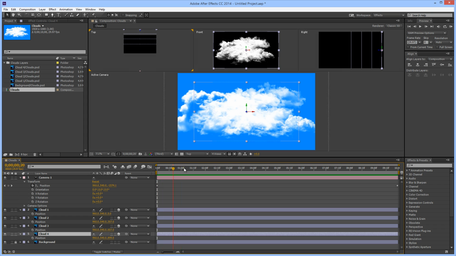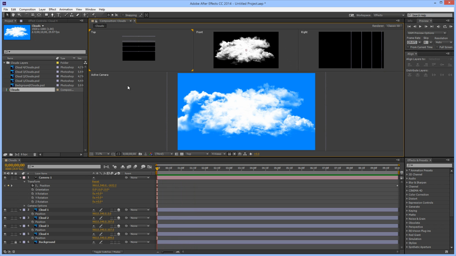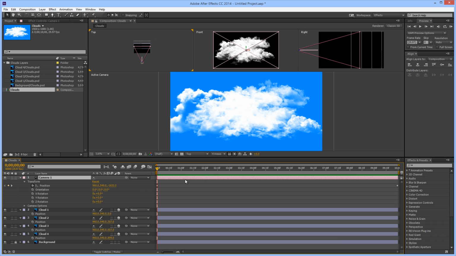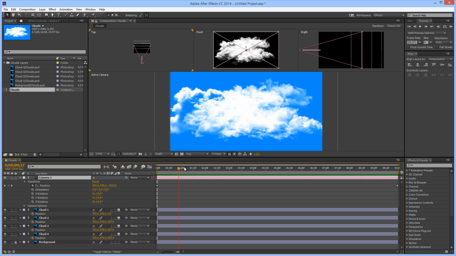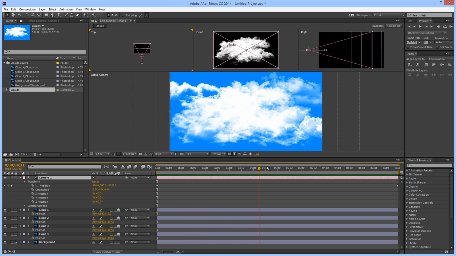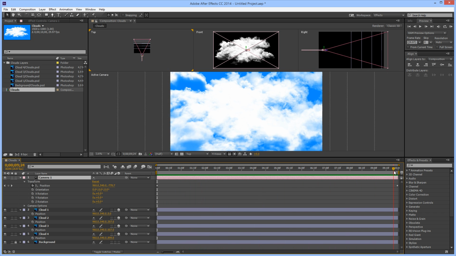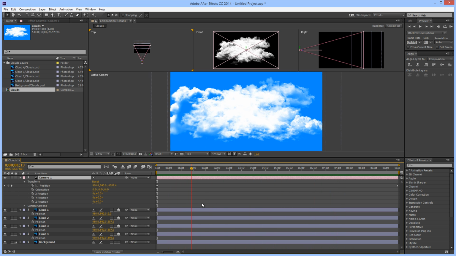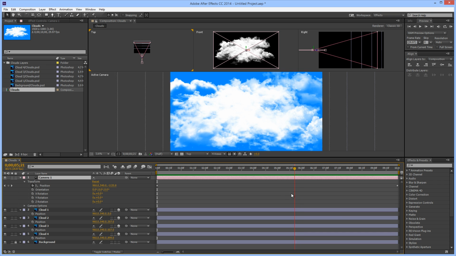I'm basically just evenly spacing these out. If I choose that camera, we can see the camera moving, and now the layers are all at different depths. All of a sudden we're starting to see a little shift and a little difference in the movement of the different clouds.